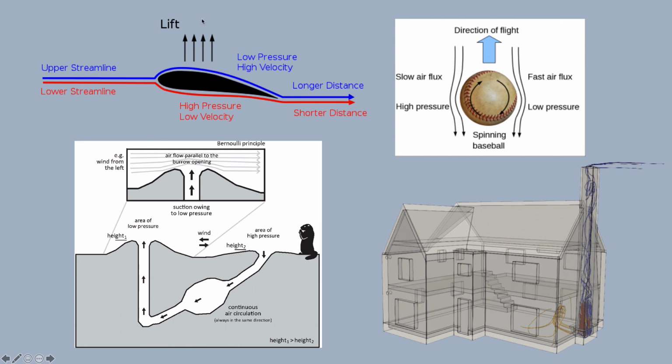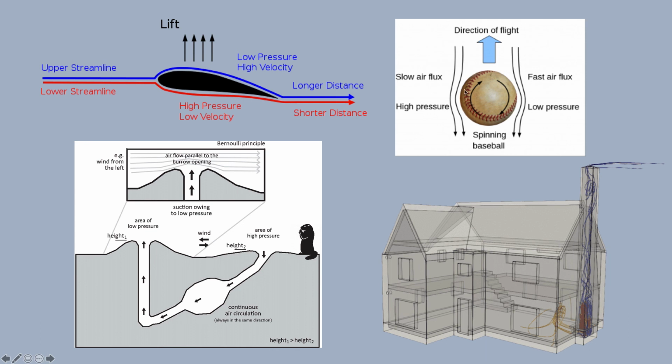The next case is very commonly seen in any sports that involve a ball, which is a lot of them. So you could say baseball, soccer, tennis, basketball, anywhere where you're making the ball spin, or at some point the ball is going to be spinning, you get a sort of deflection force, which is usually called the Magnus effect, but it's really just an example of the Bernoulli effect. And what's happening in that case is that as the ball is spinning through the flow lines, it's slowing down because it's dragging some of the air around it as it's spinning.